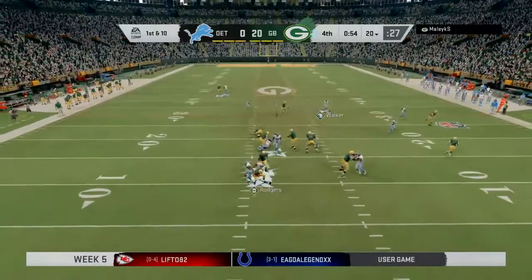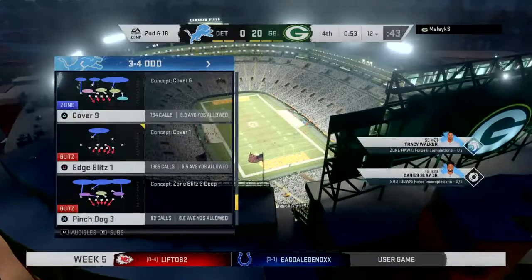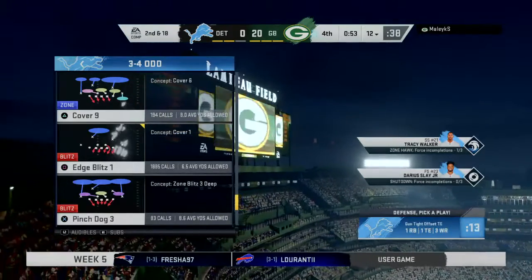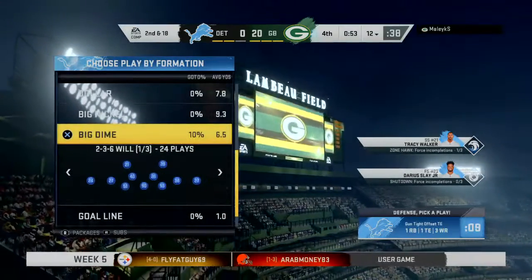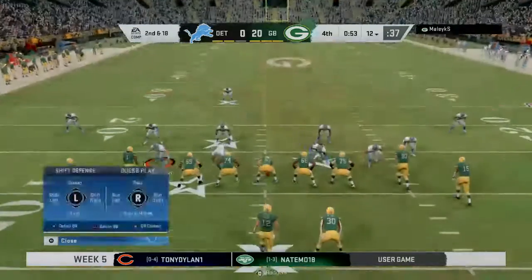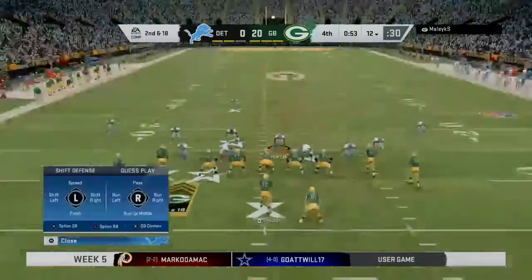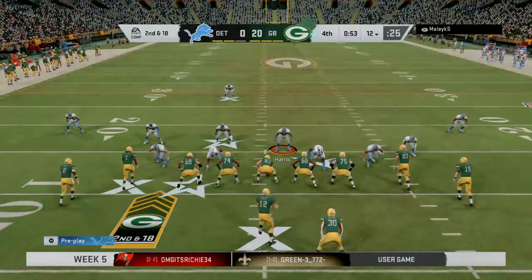Rodgers throwing here. And Rodgers is going to go down. He's sacked. The Lions will use the first of their timeouts as they get the stoppage with a little over 50 seconds left to go in the game. Pass protection has been a problem all night long as they come up facing 2nd and a bundle. Take 30.